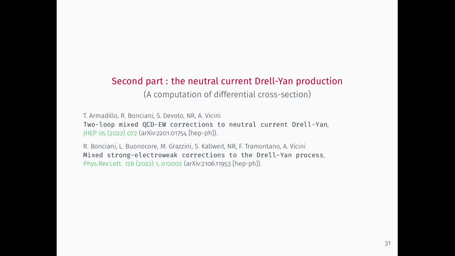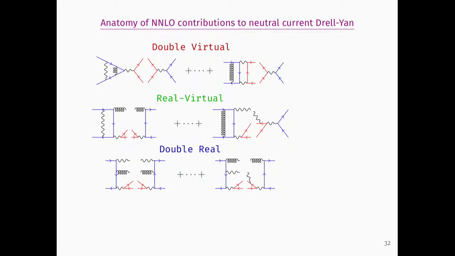So what does it mean? If you look at the right hand side, this side, this is the Z boson production, right? A Z boson is produced and then it decays to two leptons, so it is the double virtual to the Drell-Yan, and then there can be diagrams where this doesn't look like a Z boson production. Here is also the same, you can have emission and the Z boson can decay. So these three pieces can be computed as we did earlier, the same thing.